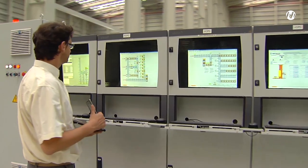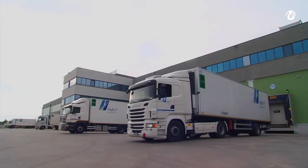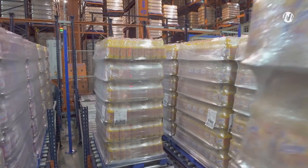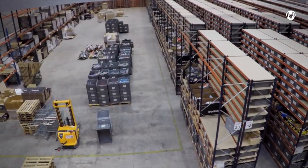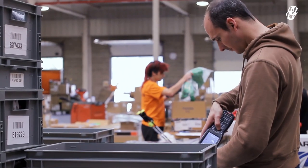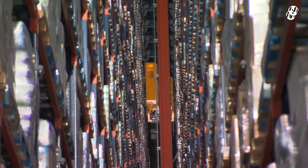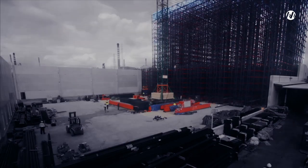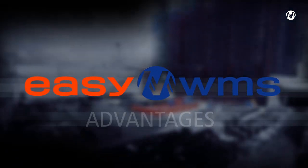The implementation of the EZWMS Warehouse Management System provides cost savings, improves the service quality provided to the end customer, and maximizes profitability in all kinds of warehouses — from a manually operated one run by paperwork or through RF, to a large automated installation. EZWMS, the software that adapts to your company's growth.